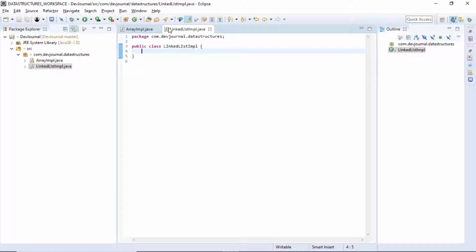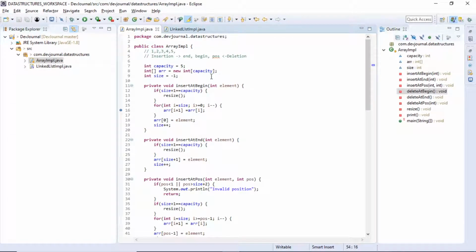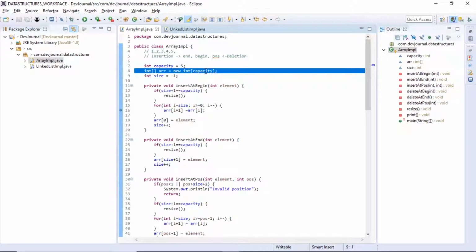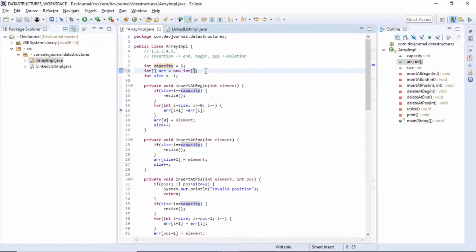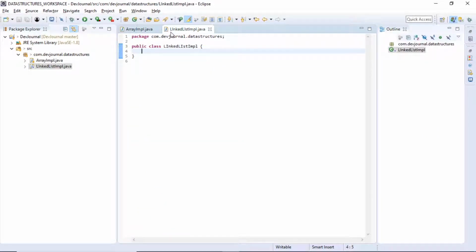Also, if you see, arrays have to be given a mandatory size while declaring them, right? We cannot declare an array without a size. It would simply give an error. So in a linked list, we don't have any such issue. We can add as many elements in the linked list and it would increase its size dynamically at runtime. So we don't have to worry about the size in a linked list. So this is the reason we use linked lists over arrays.